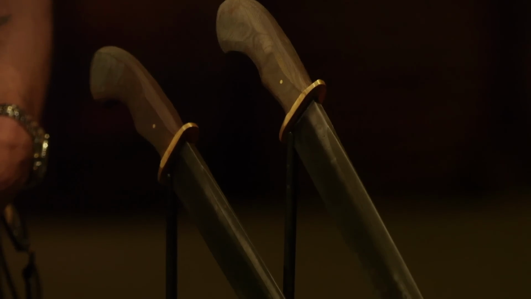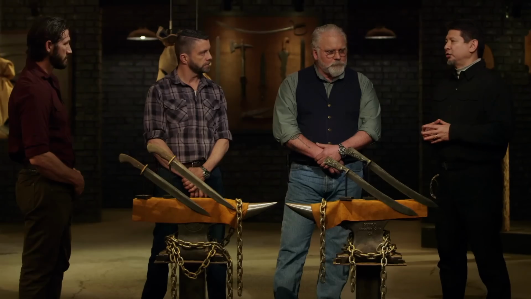Burt's knives, the handle for me feels very, very comfortable. It's a light, fast blade, and it cut beautifully. Burt's blades here are lighter. It's faster in the cut, so we can move around with it. Jay's is a demolisher. This cuts so much deeper. Okay. Have you guys made your final decision? Yes. All right.